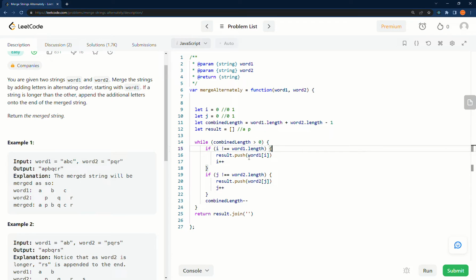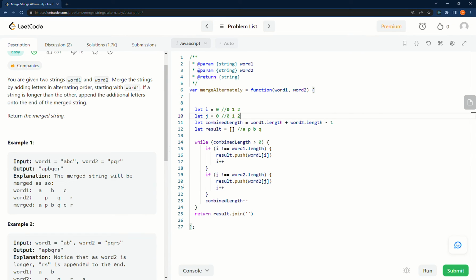So we're going to push in word1[i], which is word1[1], which is B. Increment i, so now we're at 2. Come down here, do the same thing. That would be Q, so we'll push in Q. Increment j, so that'll be 2.